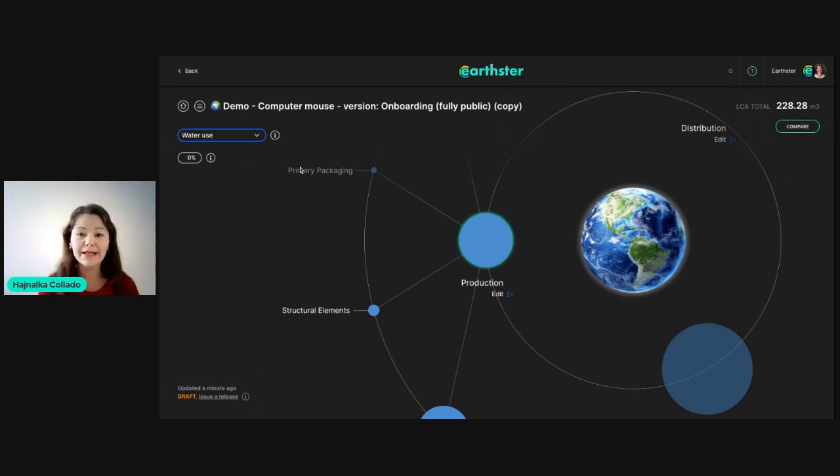Now let me go back here. Exactly. So with the full ecoinvent license, you can get access to more impact categories. And just today, before this session, I was playing around with the new view. And what will happen is here, there will be a new one called Other, and you will be able to explore the data in a visual way for all the PEF impact categories, and also ReCiPe endpoints and midpoints, and you have access to much, much more data than these 5. So I really recommend getting a full ecoinvent license. And those are really cool to have if you need more data than just the 5 impact categories.